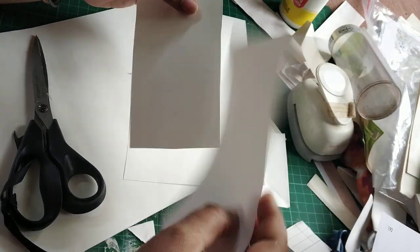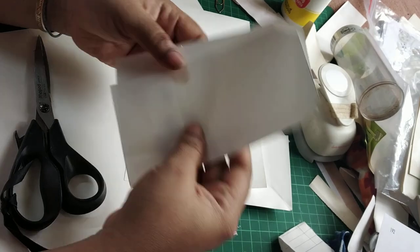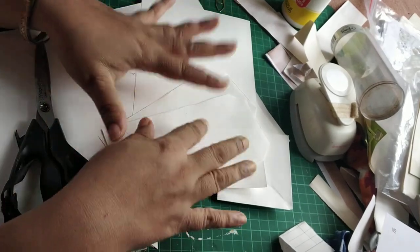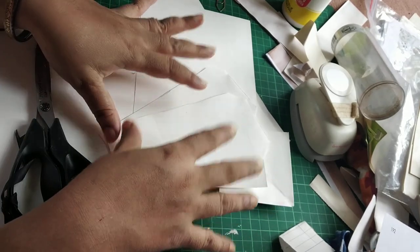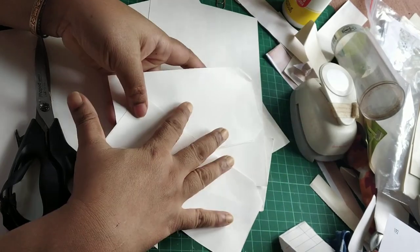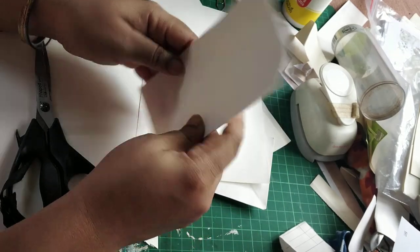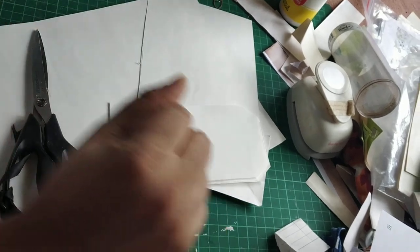I already have these two tags — these are my collage bases. I don't want the bases to be too thick because I'm also going to stitch on them and I don't want my sewing machine to struggle with the paper. I'm going to make a bunch of these tags and then come back and show you how we are going to do the collage. I'll be back — keep watching!